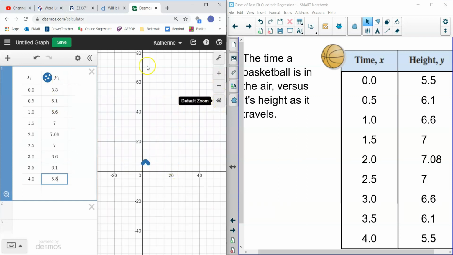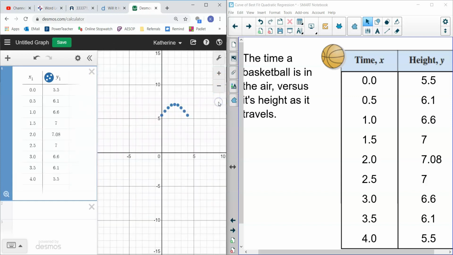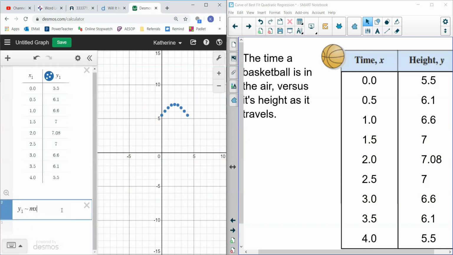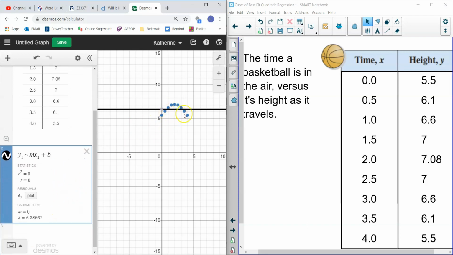Now, I'm going to click my home button because my zooming ability here was a little bit off, but if you zoom in, you go back home, you can tell that this data forms a nice parabola, right? It goes up, it goes back down, it's concave down, which means it's pointing down, but it follows the pattern of what a basketball would look like flying through the air. So now, linear regression would have had us type in y1 tilde mx1 plus b. This is what we would have done. But notice, a line is definitely not going to model this well at all. Actually, the line looks like this basketball should be shooting straight out. And so we know that that's not good.